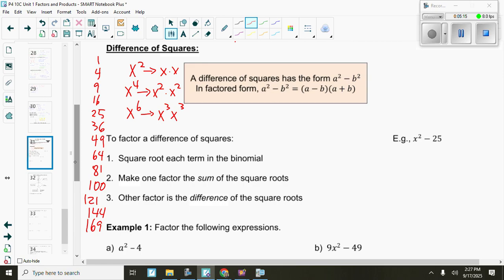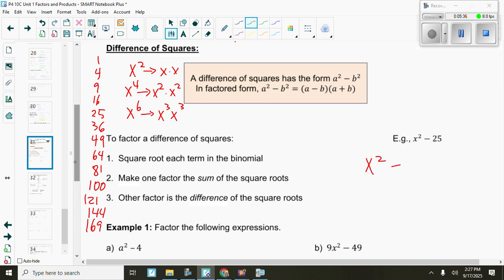So this is my special case of perfect squares. Whether you need to do it visually and write it in, or whether you can do it in your head, you decide where you're at. I'm going to show you all the steps. I don't necessarily have to see all the steps if you're good with doing the square root in your head. But this is what we're doing.